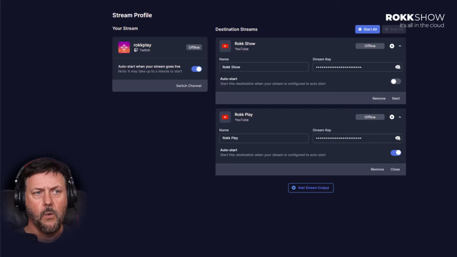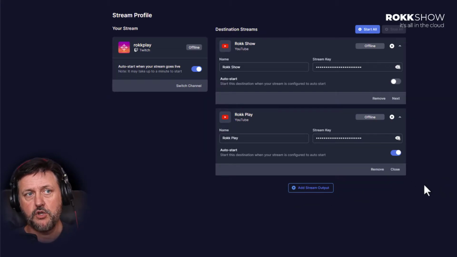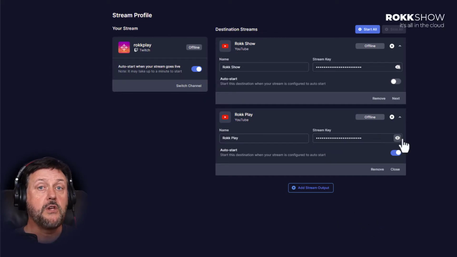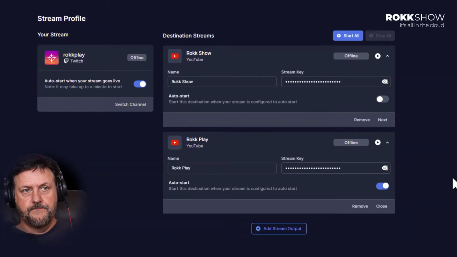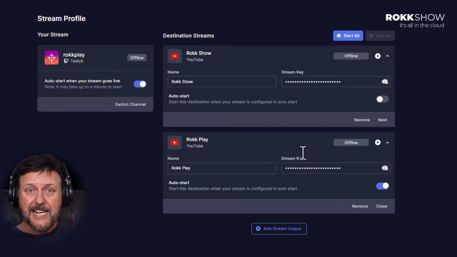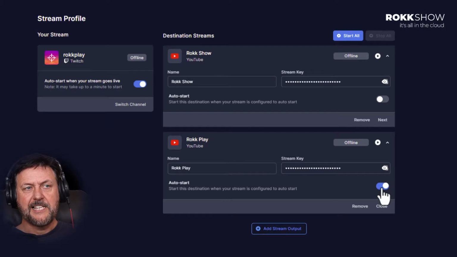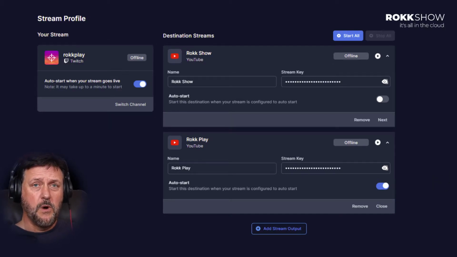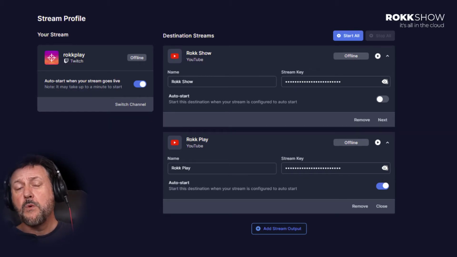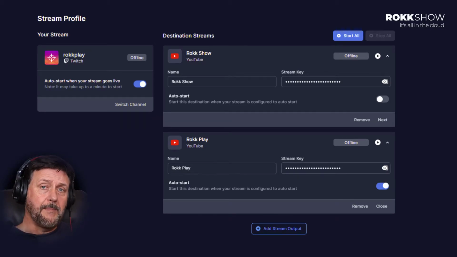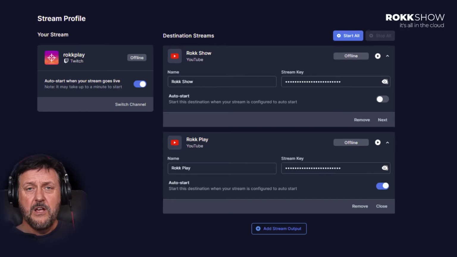All you have to do once you've added a stream output is to grab the stream key from each of those services, and I'll show you where to get that from in a couple of seconds. Now you can see here that we can automatically start that process, and what that essentially does is the minute that it shows that your Twitch stream is online, that little offline button changes to online, as long as you have that selected, it will push it out to YouTube. Now, word of warning, there can be up to a minute's worth of delay between the two, so it's probably worth thinking about that when you start your streaming. Maybe give yourself an intro screen or a countdown, or talk amongst yourselves while you're waiting for that process to kick in.